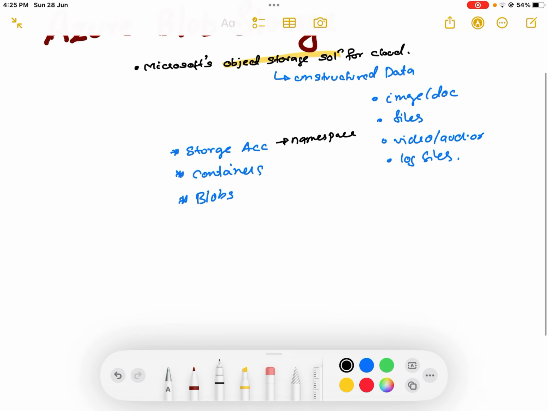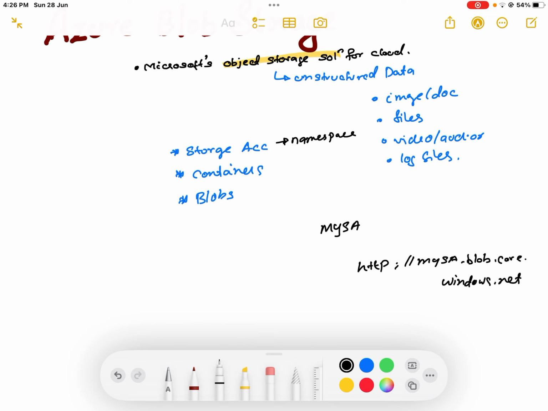For example, if your account name is mysa, then the default endpoint for the blob storage will be http://mysa.blob.core.windows.net. So if you go to this particular address, you will get your particular blob storage.